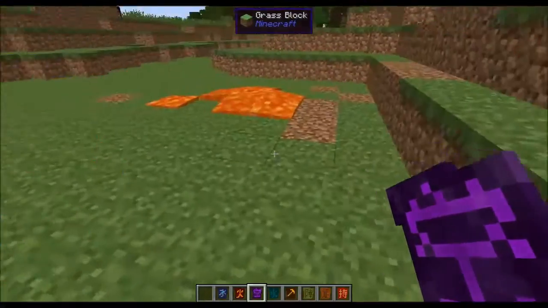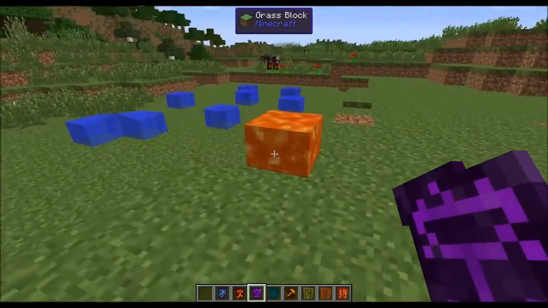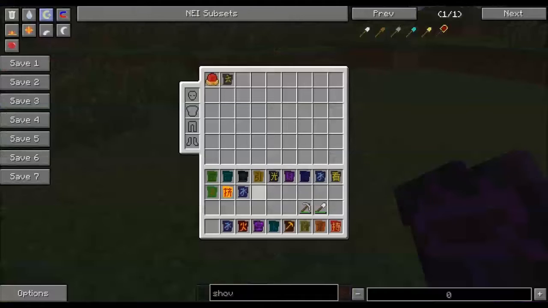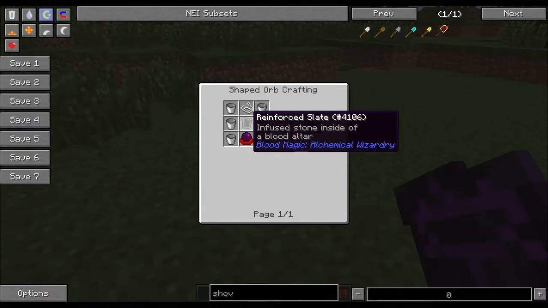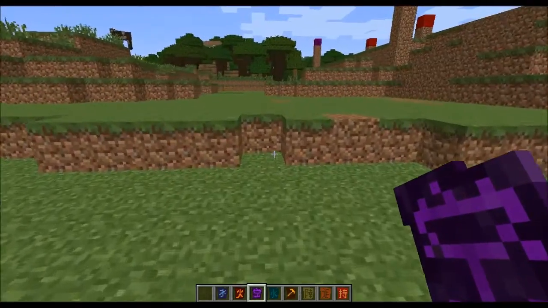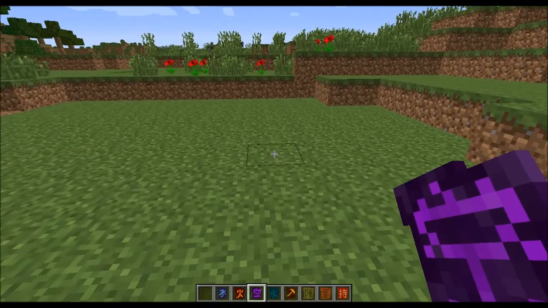Now, as you saw, it picks up our liquid source blocks, our lava, our water. It just picks them up. Pretty cool. Now this one is actually a tier 2, so you see it's now reinforced slate, no longer blank slate. Get tier 2 slate by putting a blank slate in a tier 2 altar and getting a reinforced slate. Pretty cheap to make. It's just 6 buckets of string and a reinforced slate, and we get our Void Sigil. And as you saw, you right click on it, it sucks it right up.